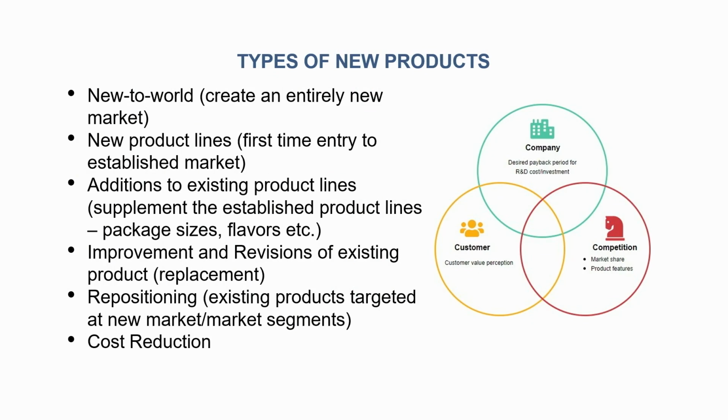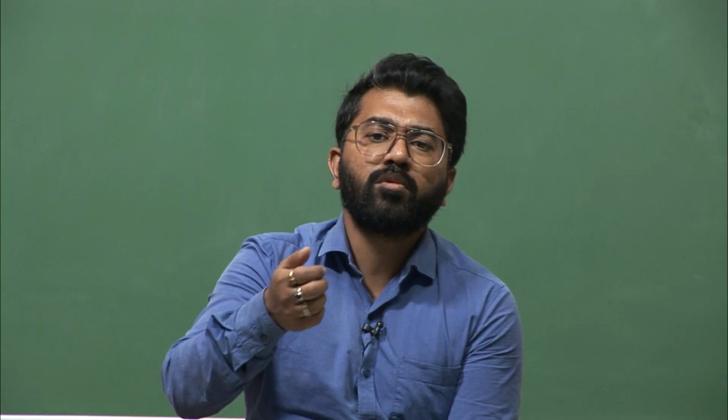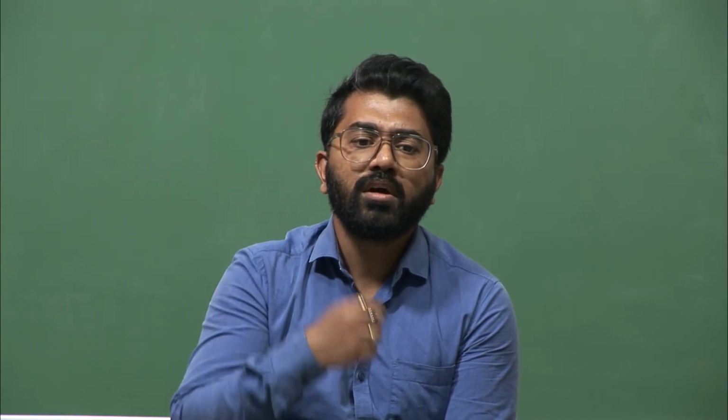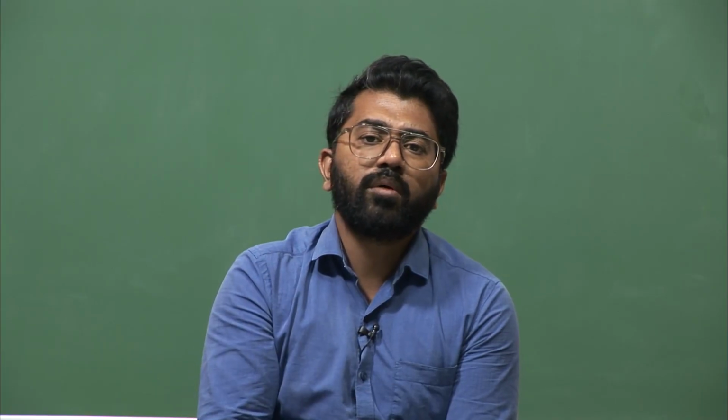Okay. The next category is new product lines, which is first time entry to an established market. So there could be an established market for a lot of different products, and there is a new product line within that. One very key example is thermometers, which you're looking at from a digitalized standpoint. So we had analog thermometers, the mercury thermometers. Then we had the digital thermometers, which looked very similar to a normal thermometer. You could place it in your mouth or place it under your armpit.